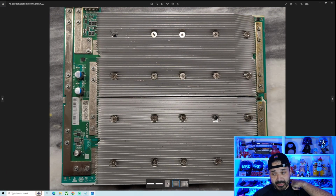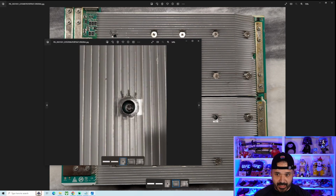They did replace the heat sinks, I noticed, because they were no longer bent, right? So that was a plus. There's only 3 screws that are missing now, right? So that's an improvement, although kind of not really. Different situation here though, right? With the other case, there was no way to thread them in. Now, in this case, the issue is that the heads were snapped off, right?